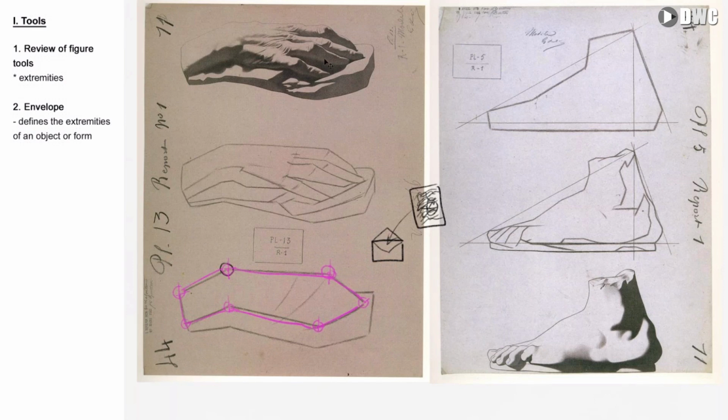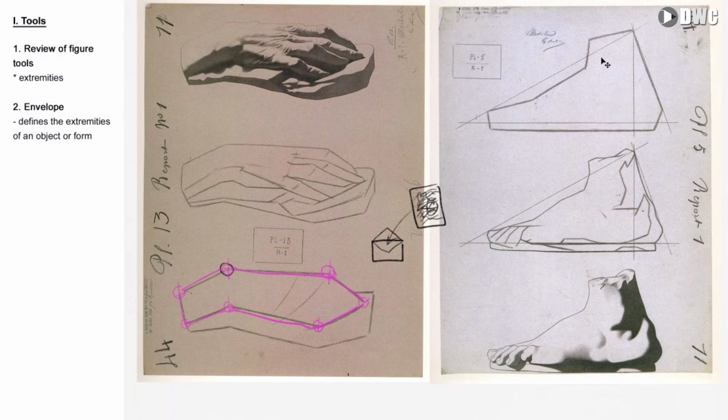Notice if you look at the top, the real hands have complex fingers and beautiful detail and wrinkles and knuckles and things. But we don't start there. We first have to train our eye to see the outer boundaries, the extremities, and then define it in our drawing. And then we can move up to phase two in the middle and start to add even more secondary shapes, right? In this case, the wrist, the palm, the fingers.